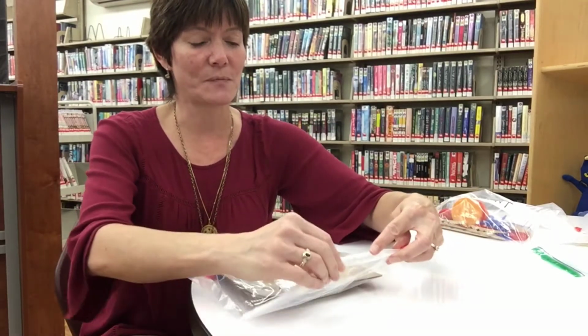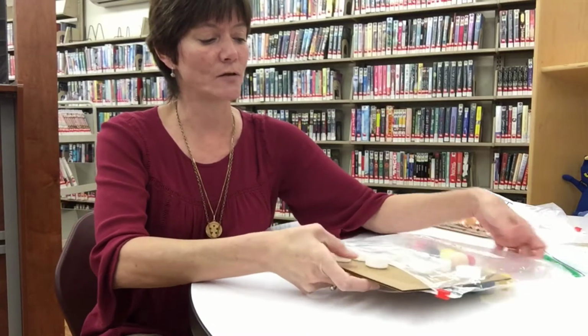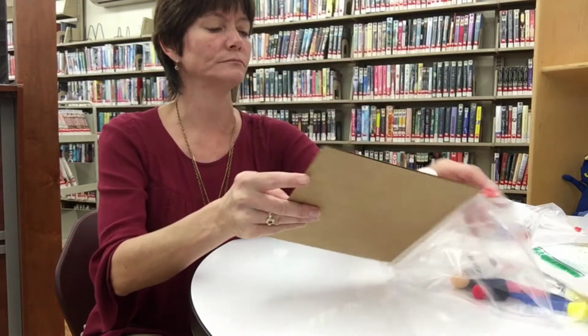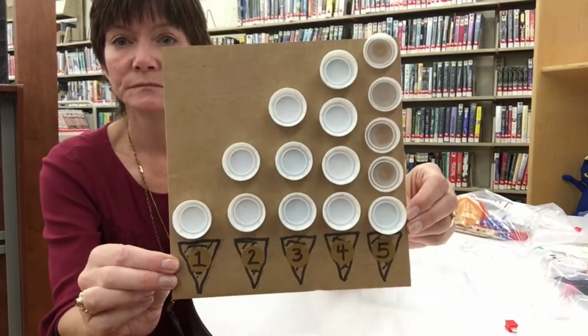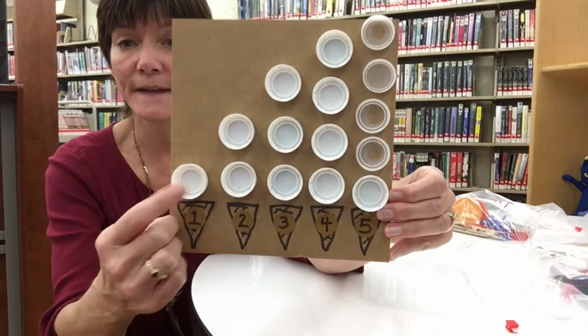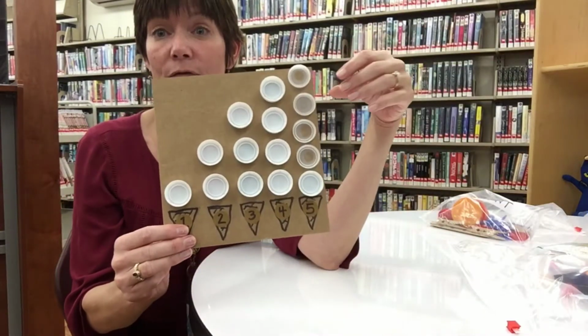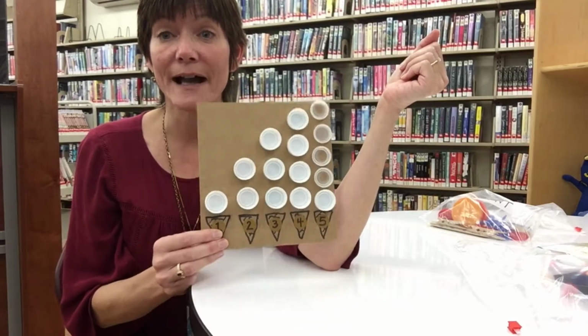Now, the first busy bag that I made out of recycled materials that you have around the house. It's an ice cream matching game. And you can tell here that these are bottle caps. Now, I'm sure you drink lots of bottles of water and soda and whatnot. I always save all my bottle tops because they're great for activities.